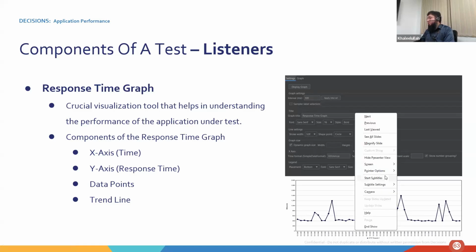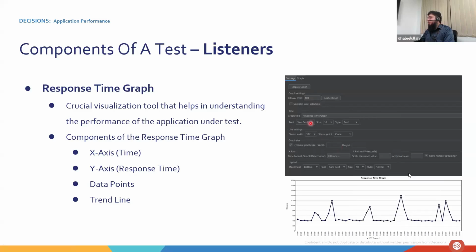Similar to the previous one, you have a few settings here to control things like the font and the title, and you can also specify the values for the x-axis and y-axis, the increment values as well. Now, the thing that is important over here is the interval. This interval controls the data points that are displayed. The shorter that interval is, the more data points you will see on screen.